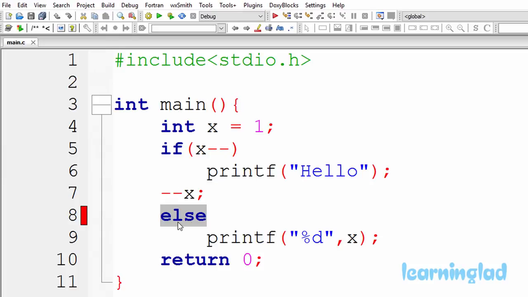In order to make this else part of this if statement, since we have two statements to execute here, I'm going to use curly braces. So a curly brace here, and then we have the else part. All right, and then let me align this code properly. Now we're going to build and run this again.